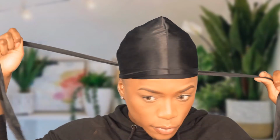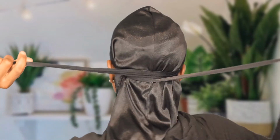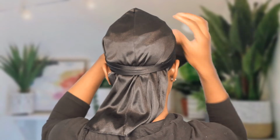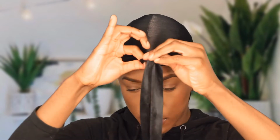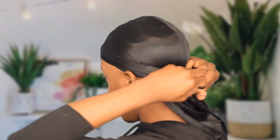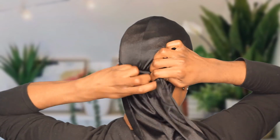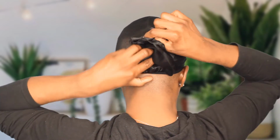So fold the end, because if not, again, that will mark my forehead and we don't have time for that. So fold the end, take this, tie it like so in the back, pull this down, and then make an X in the front, go again in the back, tie this back here, and then anytime I'm wearing a do-rag, I like to tuck it in. Let me change out of this do-rag and put on my hat.